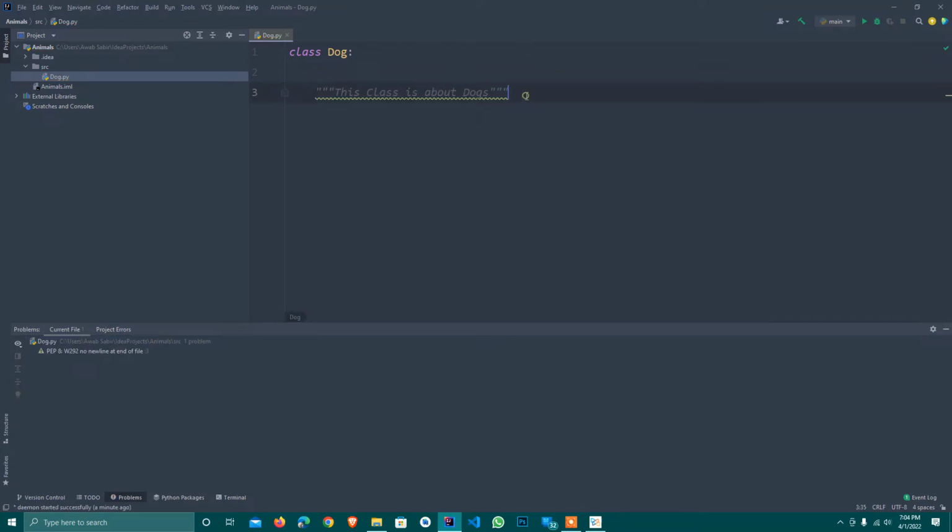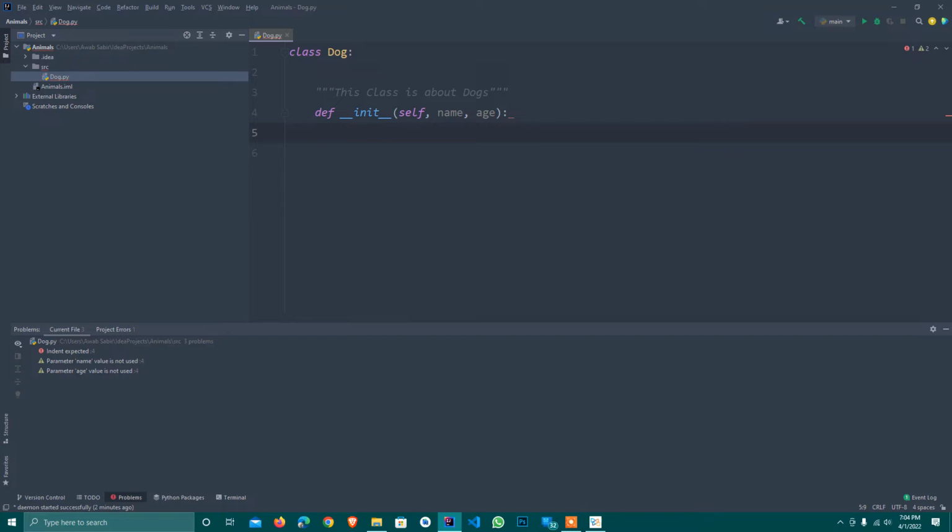After that we will define a new function, that is def __init__, and it will accept self, and we also pass some arguments, that is name and age. This is self.